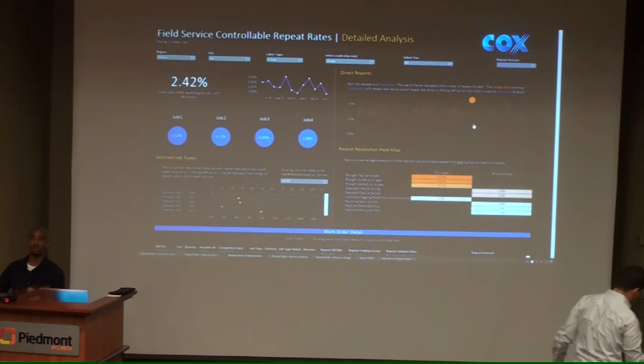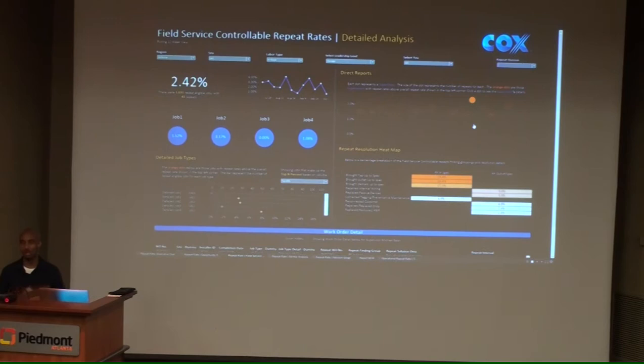So we can provide that information all the way back to our boundary partners, and not only that, but also for network-related issues. We call them network-related issues. So if you've got an outage and we send an in-home technician out there, that is an avoidable truckload, because that in-home technician can't resolve a network outage. All he can do is get there and say, this is a network outage.